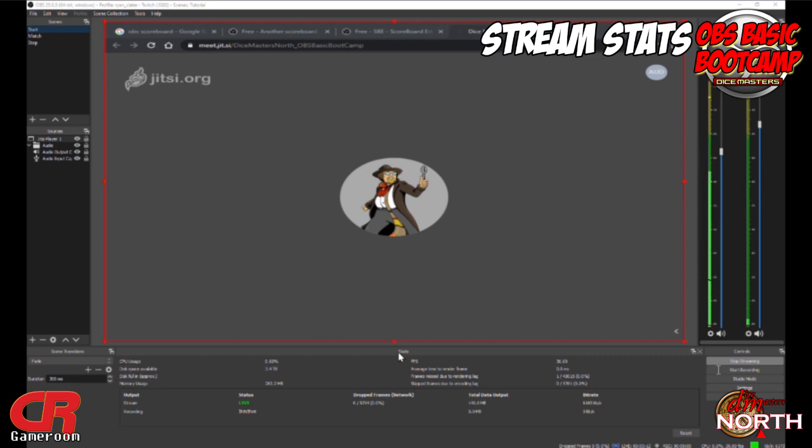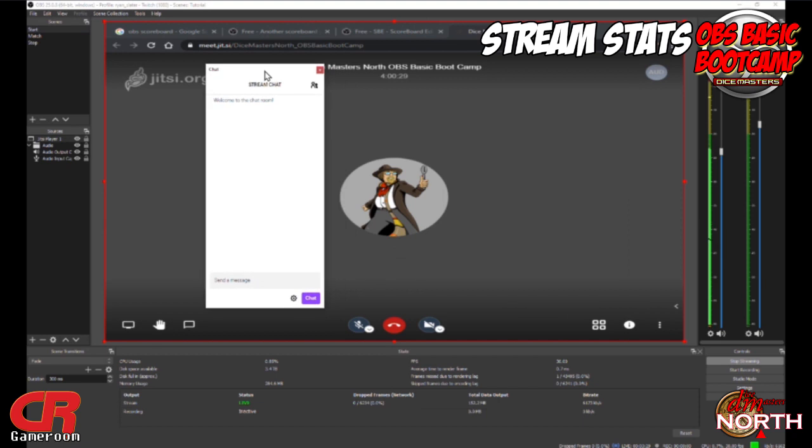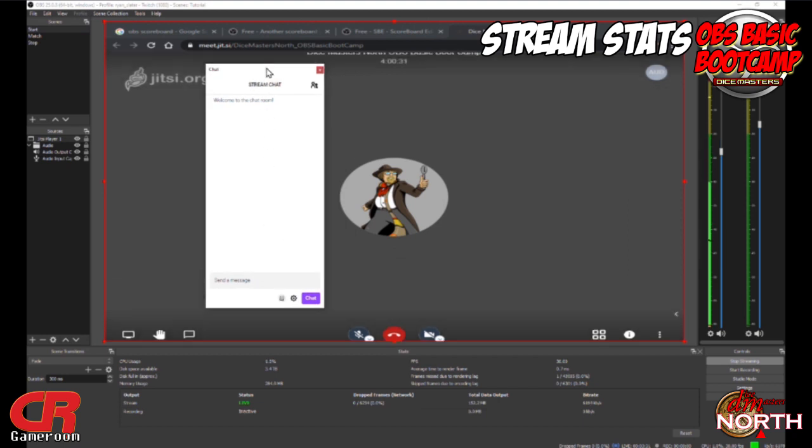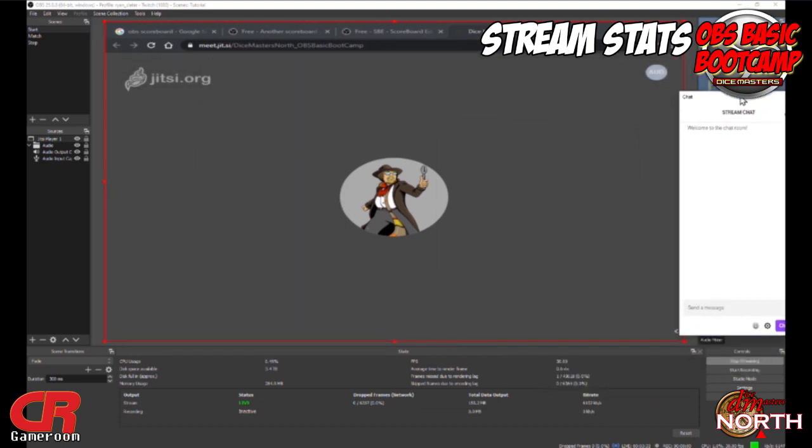Now you also notice in here chat. The only reason I have chat is because I linked it by logging into my actual Twitch account. If I use the API key, chat wouldn't be an option. So I would do that, and it brings up the Twitch chat for my stream. And again, I can integrate that over here. So notice I overlaid it on top of my audio mix.